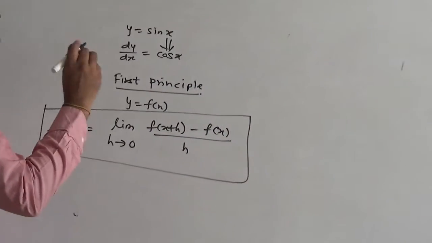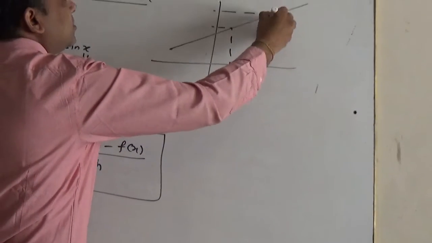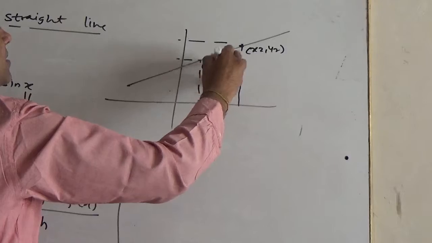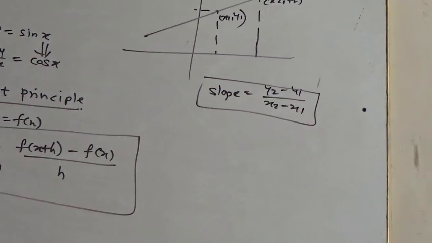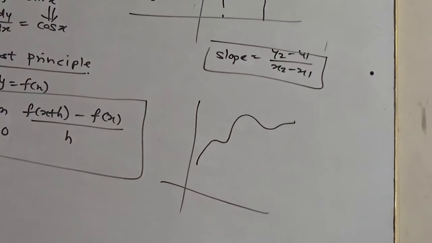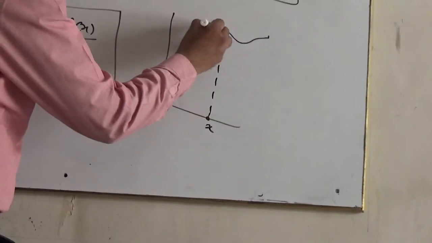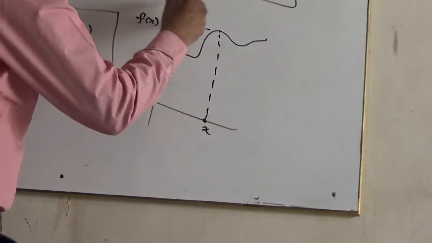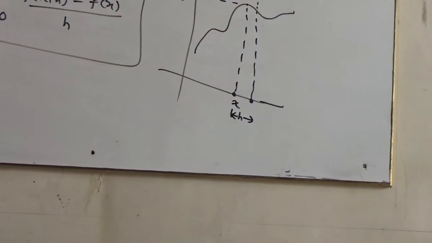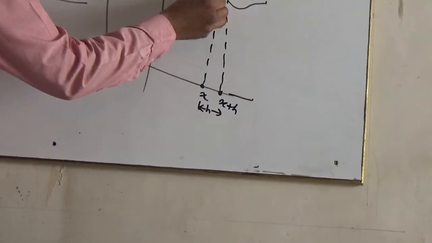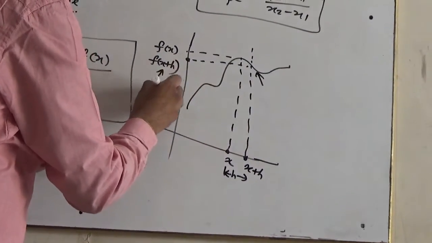What we are doing here, if you remember the story of straight line, we have 2 points on the straight line. Suppose this is x2 and y2 and this is x1 and y1. What was the formula for slope? Slope was y2 minus y1 upon x2 minus x1. This was the formula for slope. Now, for an irregular graph like this, how will you find out the slope? Actually, how will you find out the general equation of slope? You have to consider somewhere you have an x, suppose here, and the function for this x, corresponding y, is f of x. Now, you will just move, suppose on this side, by a very small distance, suppose h. Now this point is x plus h. Now corresponding y is f of x plus h. So this is what we can say is y2, and this is what x2 is.